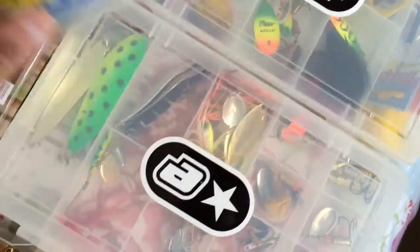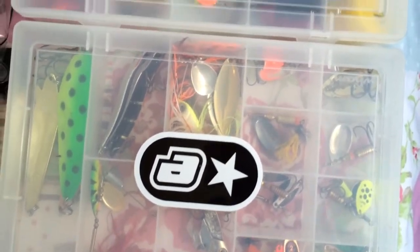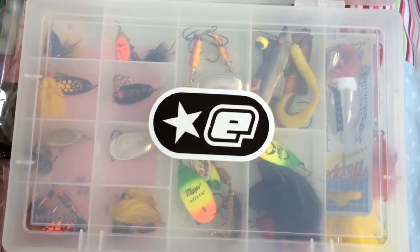What else do we have? Some random ones there. Random spinners and spoons, all different makes and sizes. And that box, I know they're all Mepps, just random all Mepps spinners.